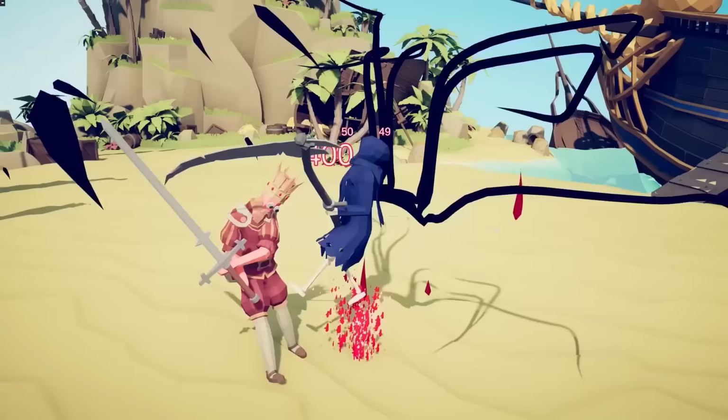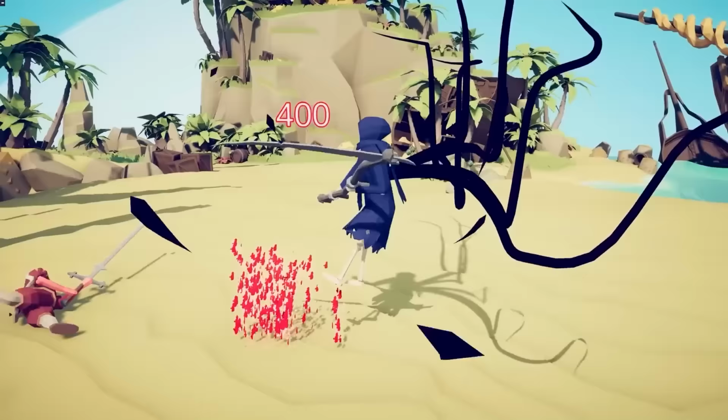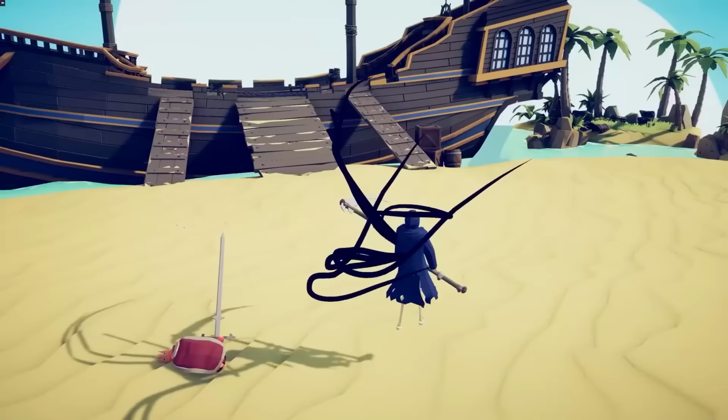Very cool. How about King Philip? Oh, another 400, that's 400 every time. Interesting, King Philip, 440. King Philip's sword deals more damage than the scythe. So far we've seen 440. Can we get even bigger?